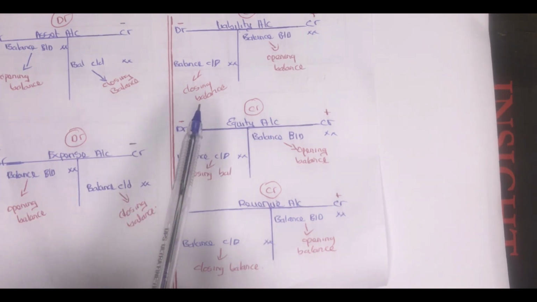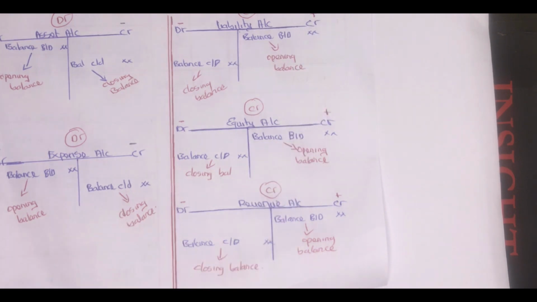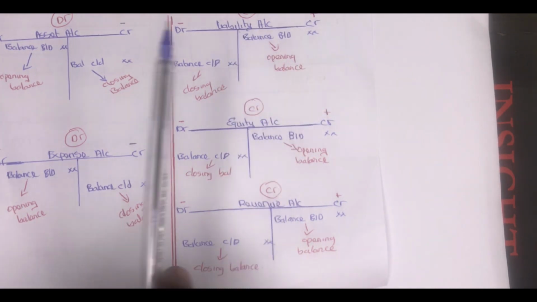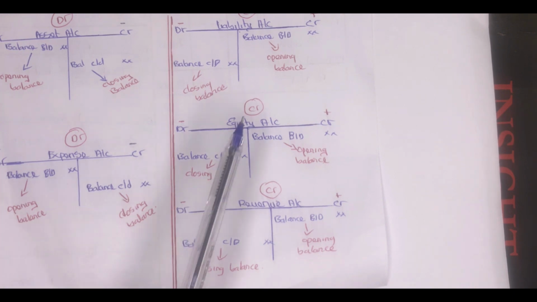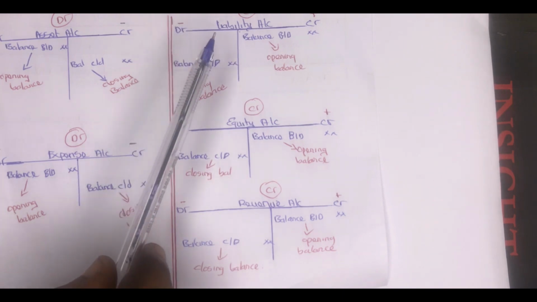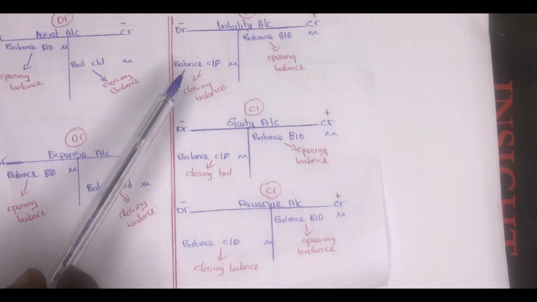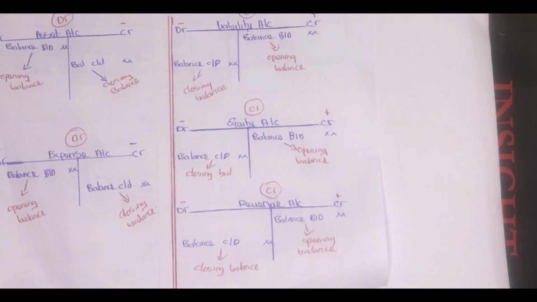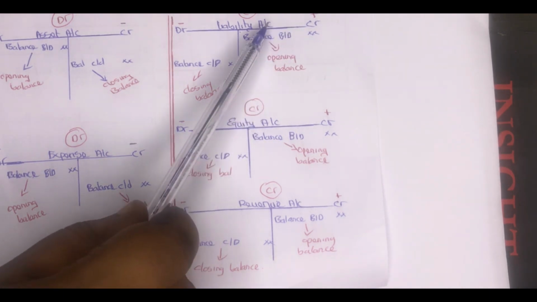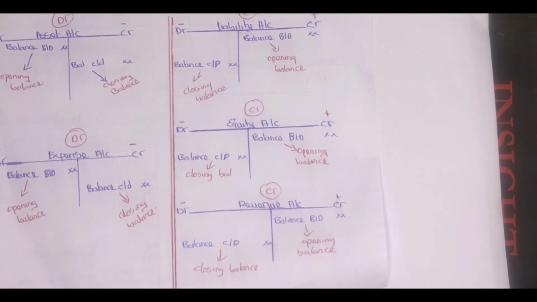So the liability, you see the balance brought forward is at the credit side because it has a credit balance. So this is the balance brought forward or the opening balance. Remember, it is the balance from the previous period that is being brought forward. And we also have the closing balance at the debit side. So if you are doing your account or you are posting here, the credit side needs to be greater than the debit side.